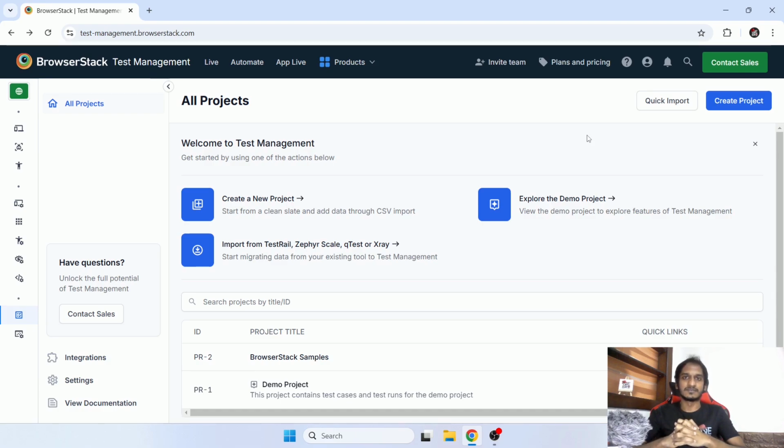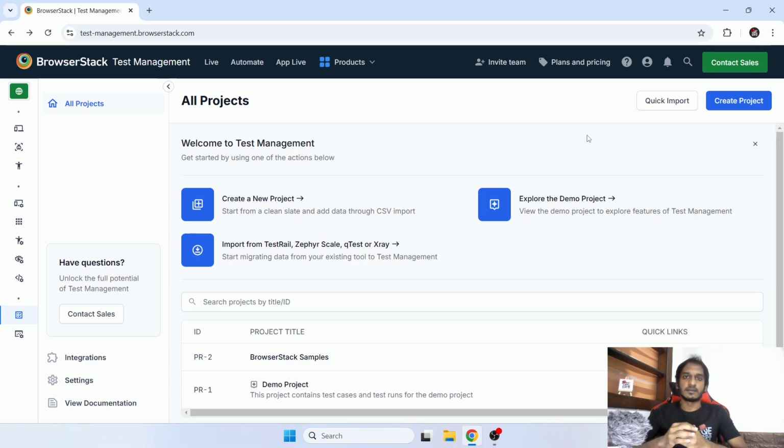In the first video, I mentioned that our goal is to become a successful full stack quality engineer. Currently we are still at the early stages. Recently we finished our compatibility testing part, and we looked at some tools like LambdaTest, and we also finished the LambdaTest tutorials. Now we are about to look at another tool called BrowserStack. We have already done one video on BrowserStack related to compatibility testing, how you can do manual and automation compatibility testing on the BrowserStack platform, and how you can do responsiveness testing and so on.